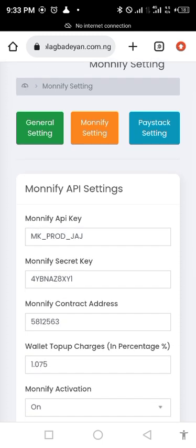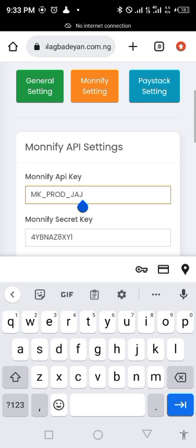Now you paste the API key in this Monify API key space. Make sure that your Monify account is already live. So it will be MK underscore. It can be underscore prod underscore whatever, or underscore live whatever, but it won't be test.